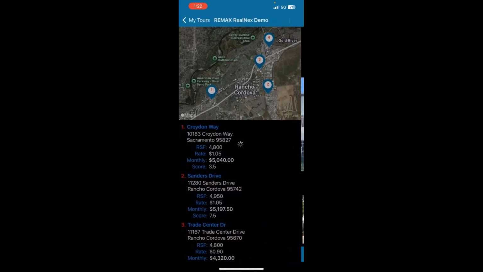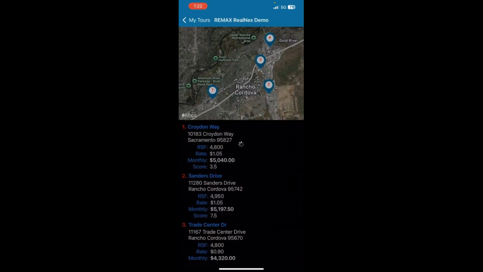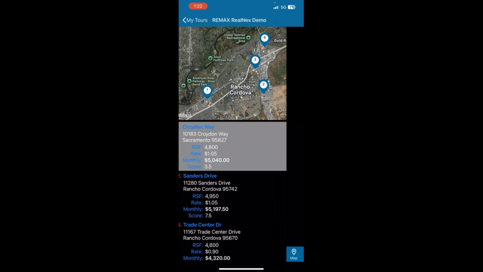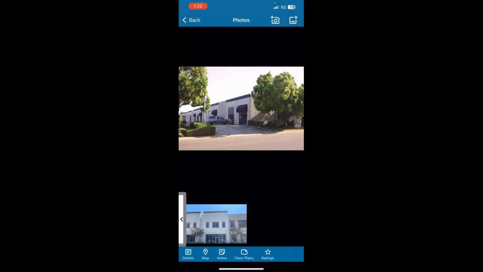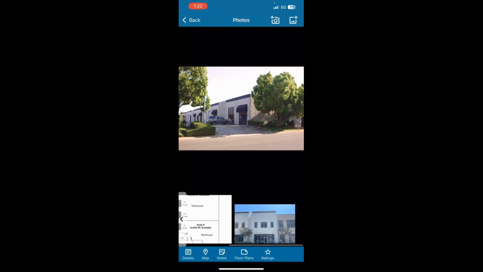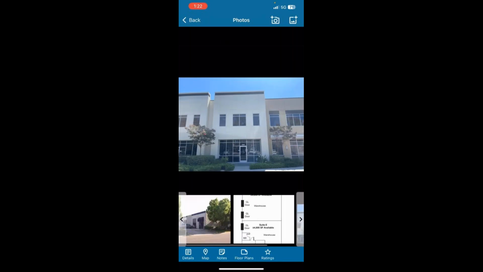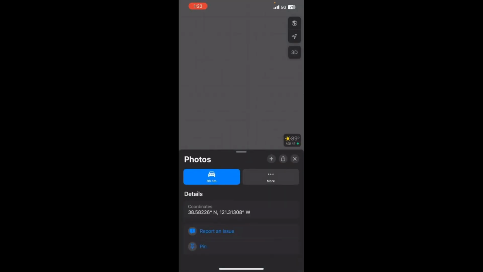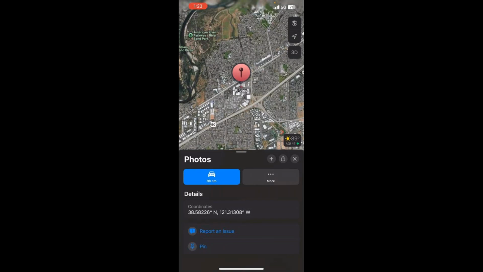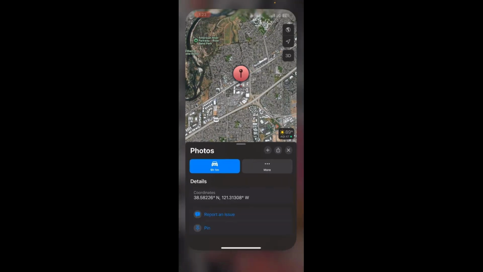And you can see here, I just added a photo. See how the photo's in there already? Yeah. So you have the icon at the bottom. You can get the details of the property. You can plot it on the map. You see your notes as well as floor plans. If you had floor plans for the space, you'd be able to upload those, and they would all be in the package as well. So great collaborative tool with your client.